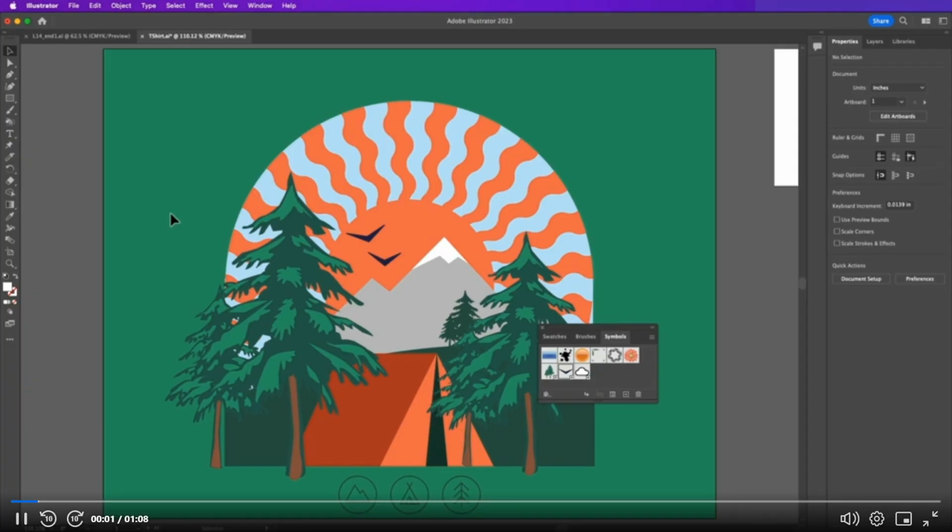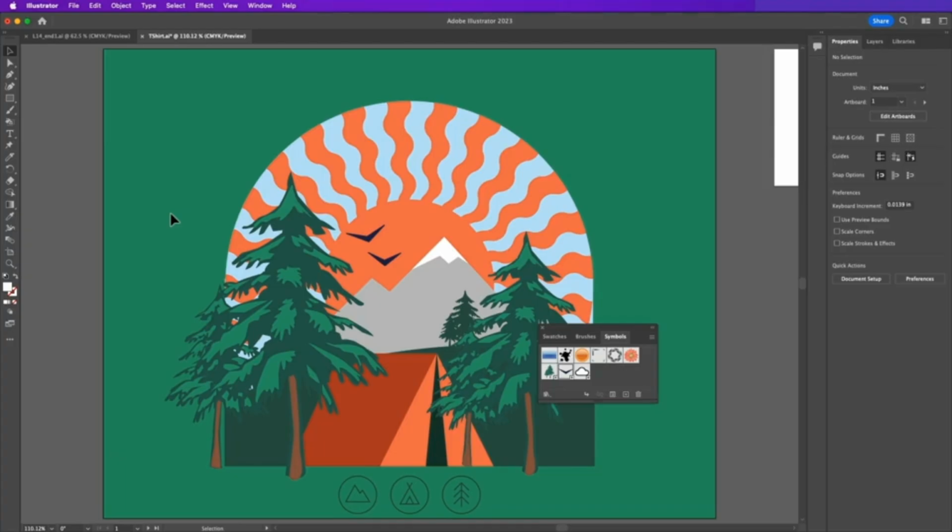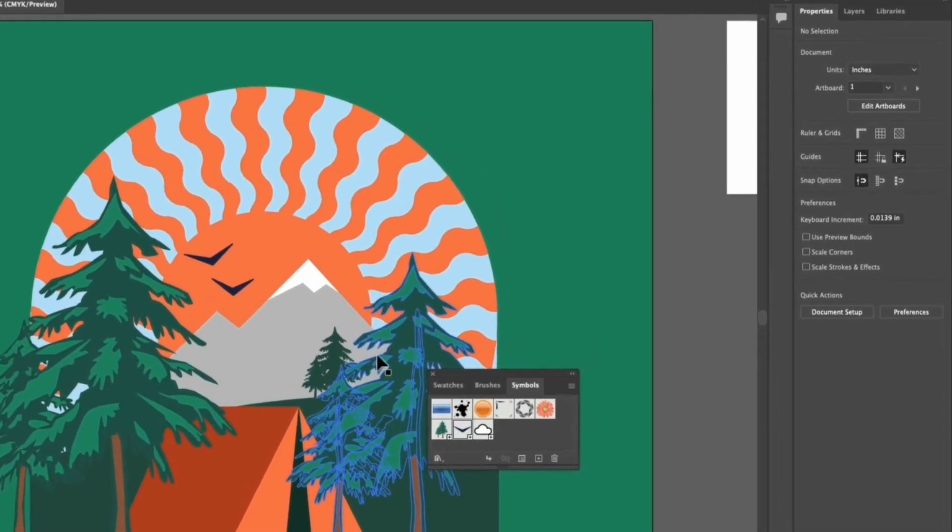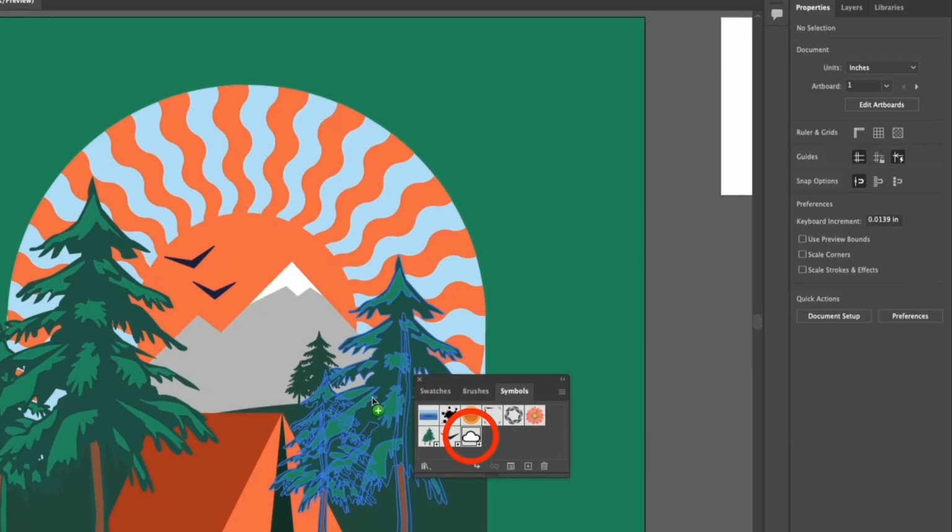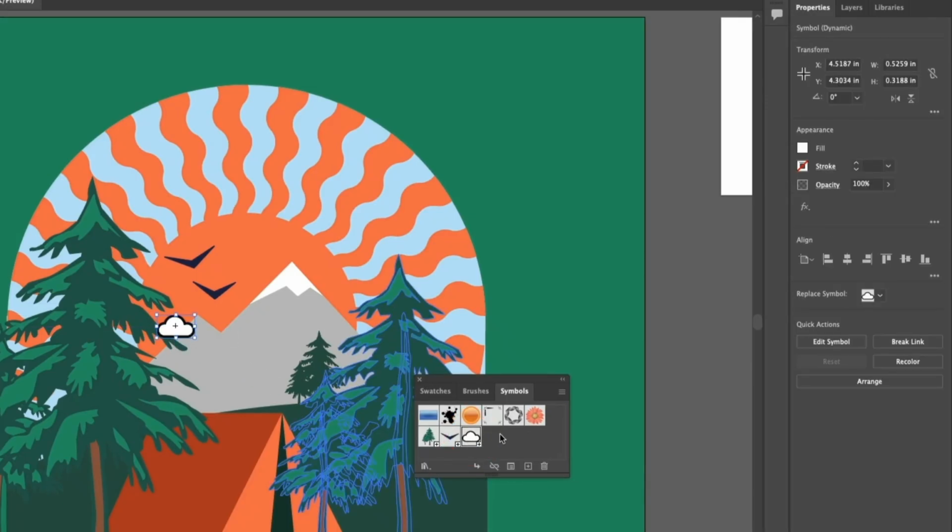Now we'll get some practice editing a symbol. So we just created the cloud and the birds, and we got some birds out there. What I want you to do is, with the selection tool selected, drag a few of the cloud symbols out here. So I'll drag one, like I think I did here, and then one over here, that kind of thing. Select each cloud instance and resize it, pressing the shift key.